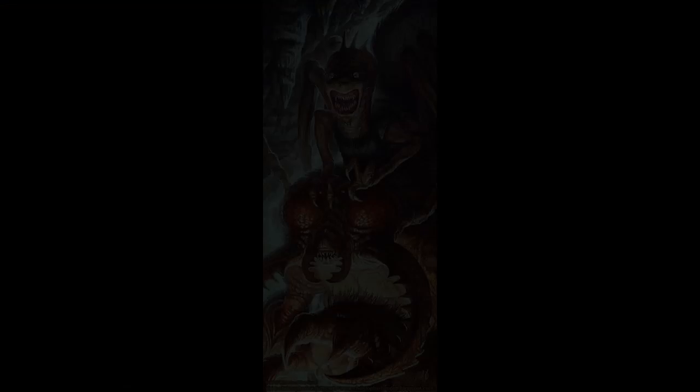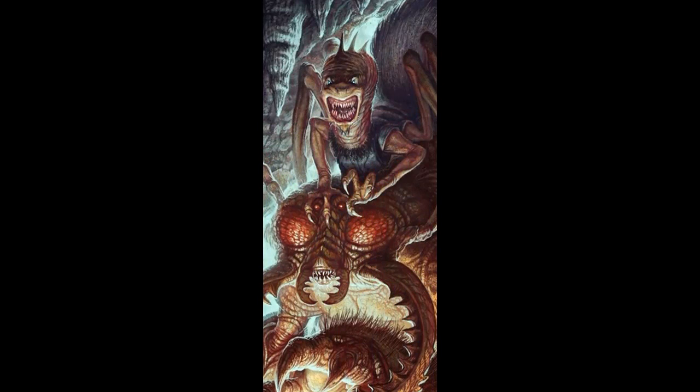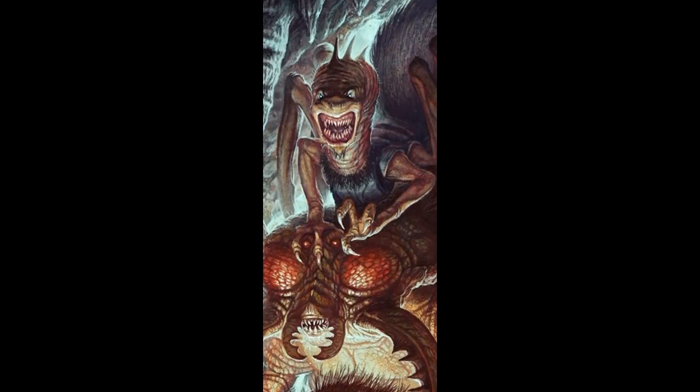Probably the best source of information on the life and biology of the umber hulk are the species called the Neogi, as they commonly breed, train, and keep hulks aboard their spelljammer vessels — part security, part labour, and part vehicle. The umber hulks are treated pretty much how we would treat an automaton, a robot, or an android. The Neogi are a pretty vicious and horrible species though, and I avoid them like the plague, but I did manage to get my hands on some information written by an ex-slave of the Neogi, where the care and breeding of umber hulks was briefly mentioned.